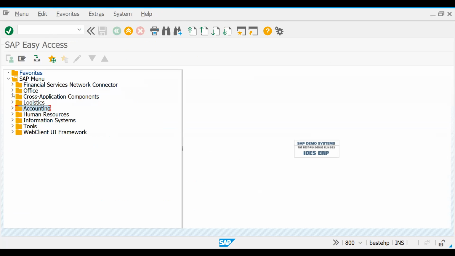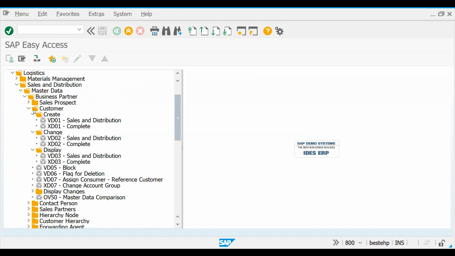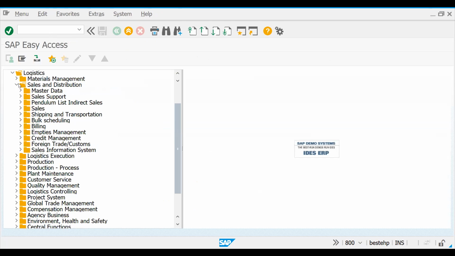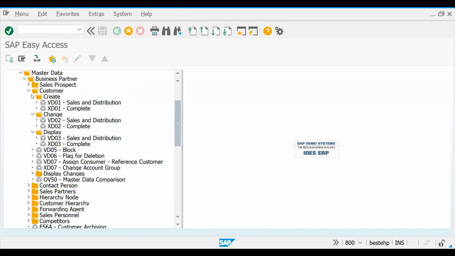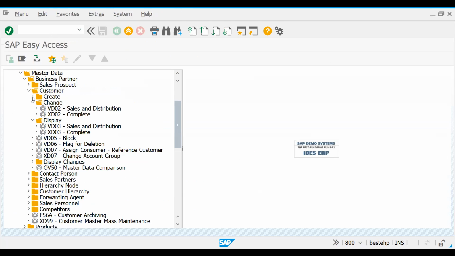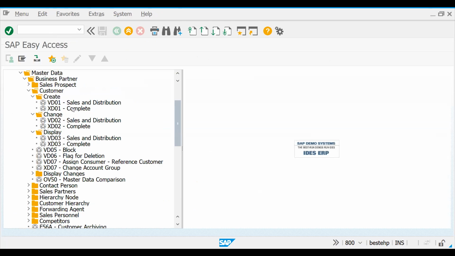Okay, first what I told you, if you come here, logistics. Within the logistics, sales and distribution, in this master data, if I open this, create, right? This is for sales and distribution data and complete customer. Sales and distribution, this is for complete customer change. This is sales and distribution, complete customer display.